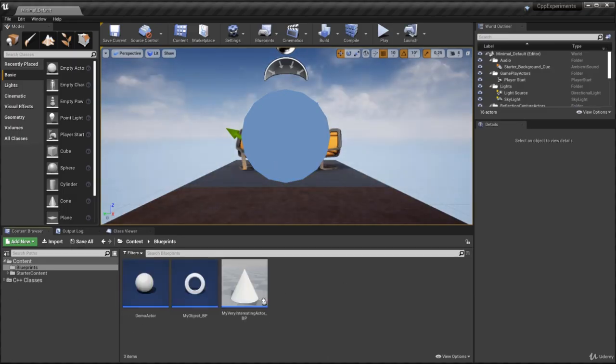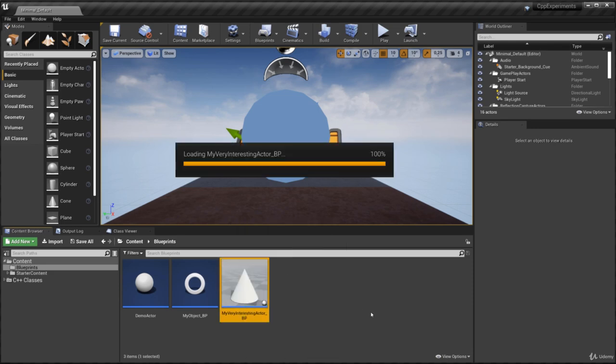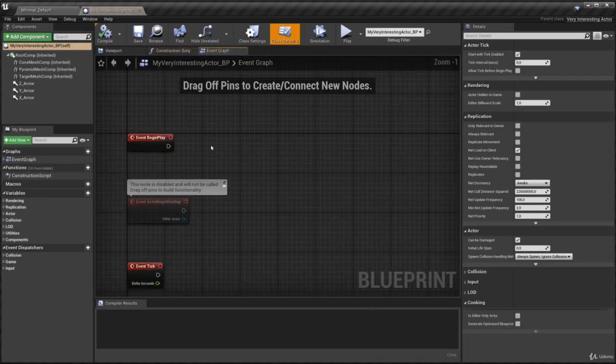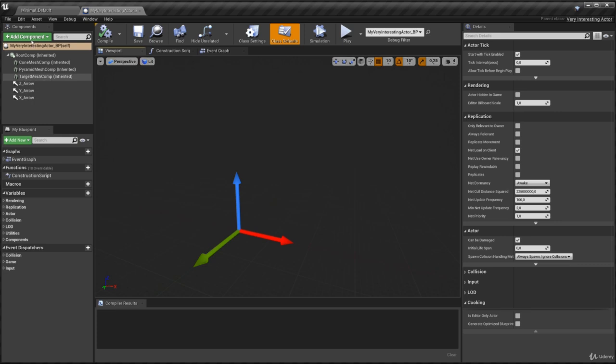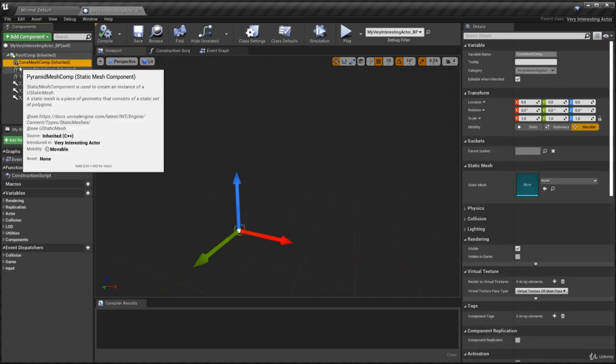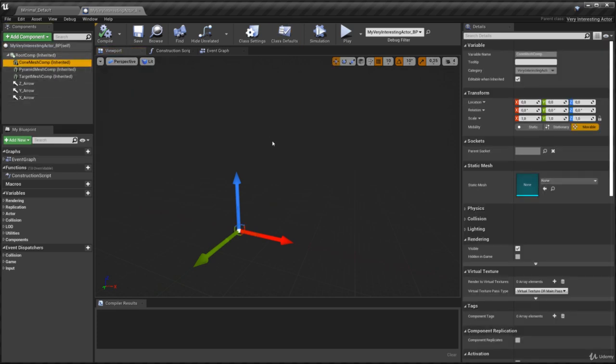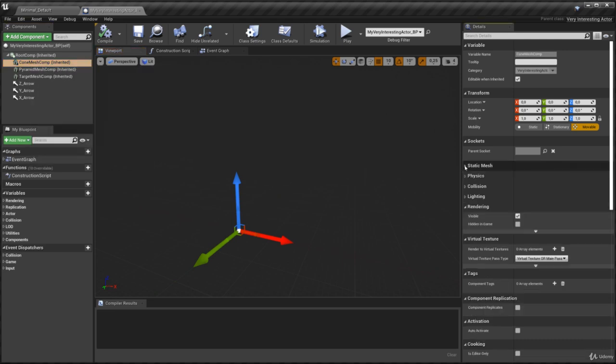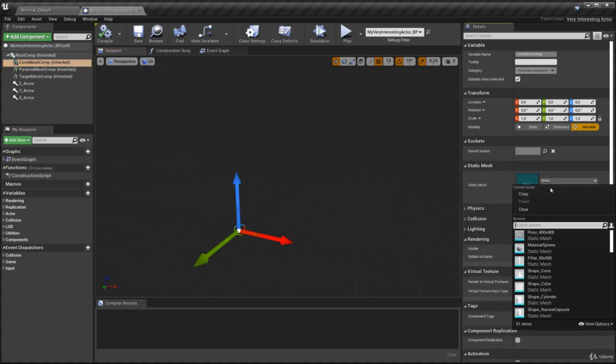Okay, I'll open the my very interesting actor underscore BP, that blueprint class again. And go to the viewport, and I'll go and add static meshes to these components. So the cone mesh component, of course, under static mesh, drop down, I'll go and search for a cone.